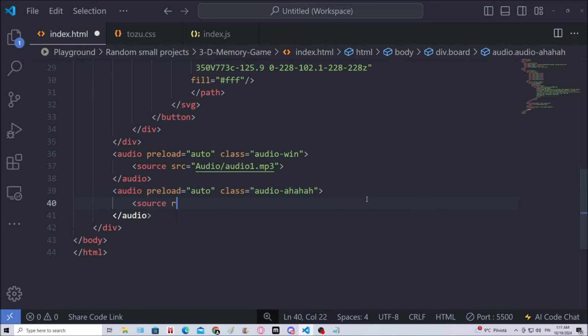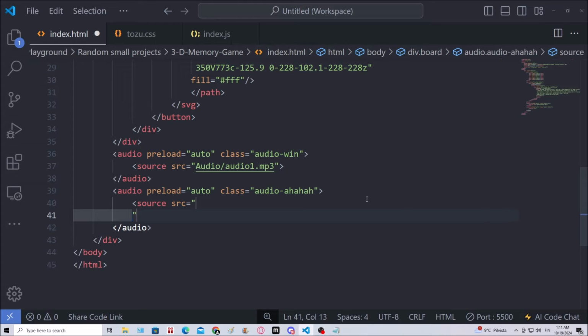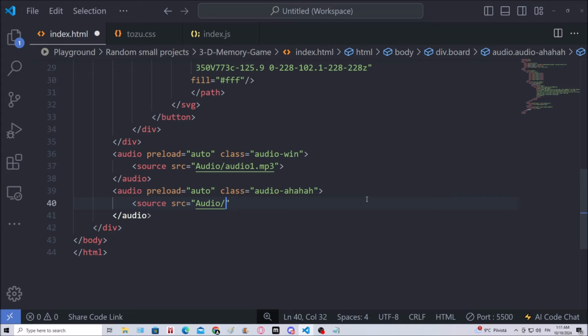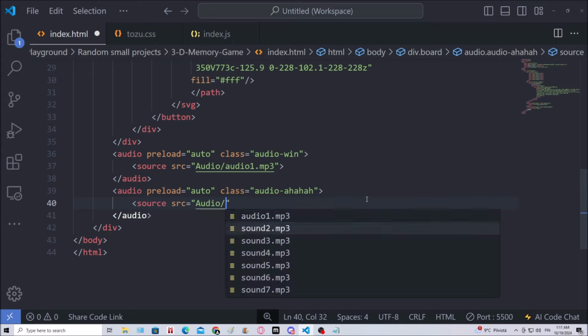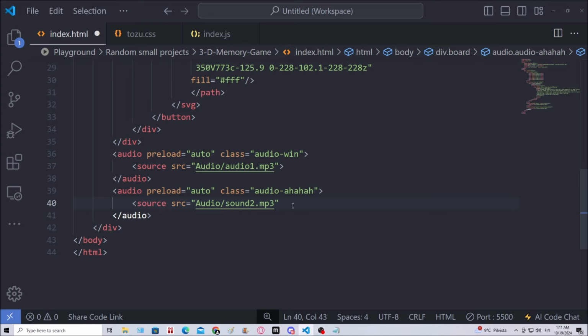Then source src, that's going to be audio file and sound 2. By the way, for some reason I named the first one audio 1 and the others sound. Interesting. That was something subconscious. Alright. And I'm gonna go ahead and do this until I got all the 7 audio sounds. So I'm gonna be right back.